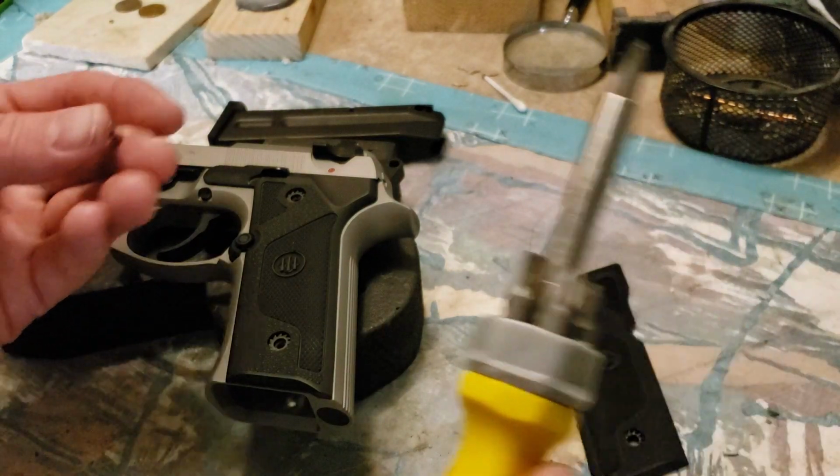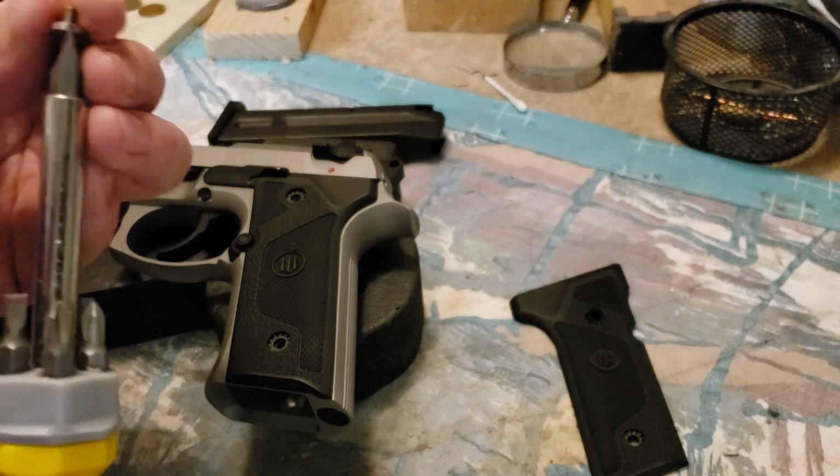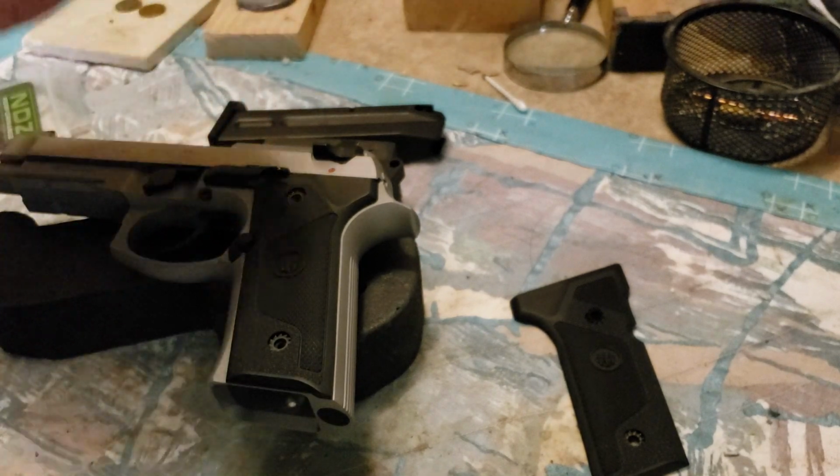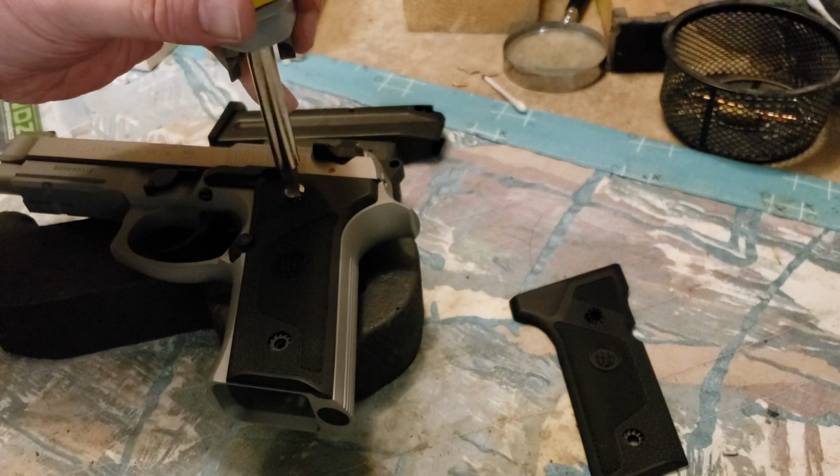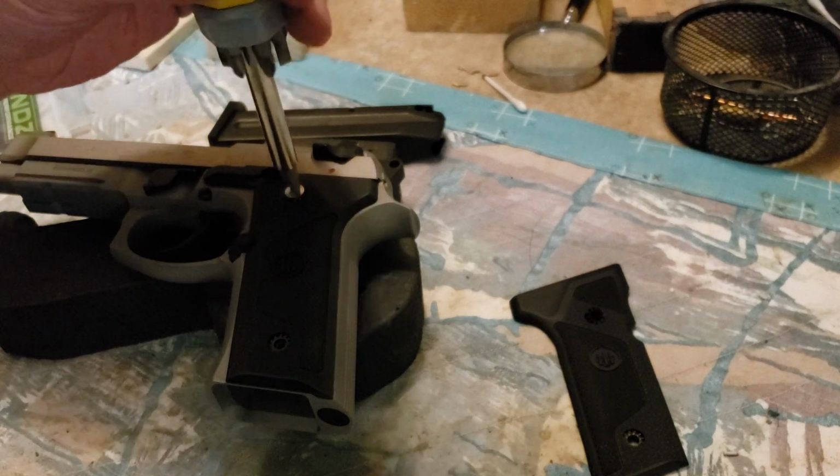And let's check our screwdriver bit and make sure that that is a good fit, and it's a perfect fit, so that's great. And what I do is I spin backwards until it's centered and then start tightening.